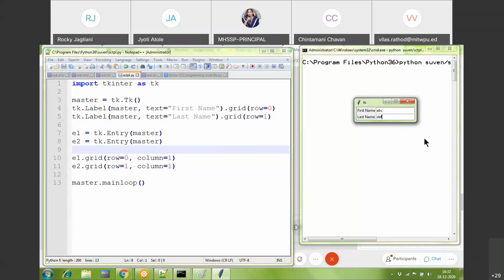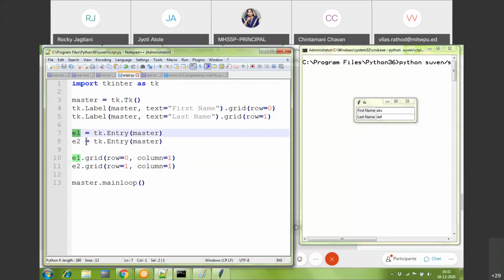where I would accept these two variables, and like I was printing it on the screen here, I will not print it. So if I connect this GUI to my database application, whatever you've entered here, you'll use a get method to get the data from the first entry. The first entry is E1. The second entry is E2. So you will get the first object from E1, second object from E2, simple, and give it as an insert statement to your MySQL or SQL, what we did day before yesterday.